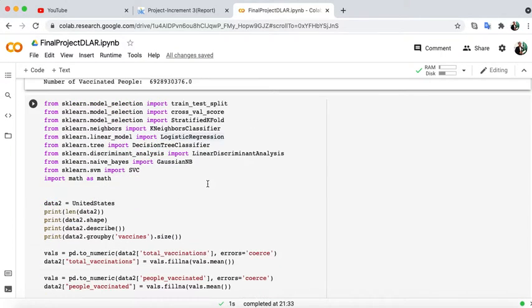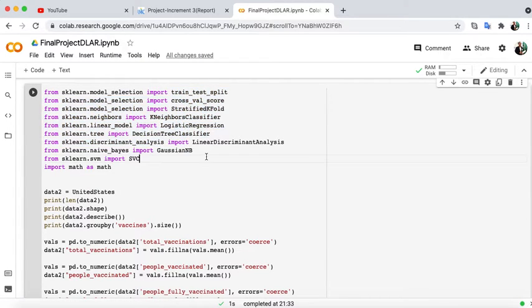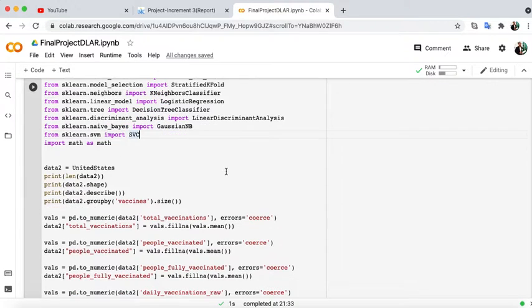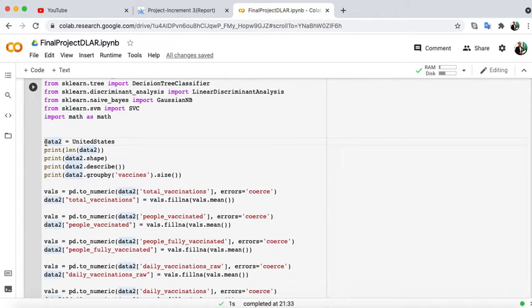Here I had an idea of running the training data on a number of algorithms. I will explain that later when I keep going. Here I named a variable called data2. This variable is coming from the United States variable that I made previously.